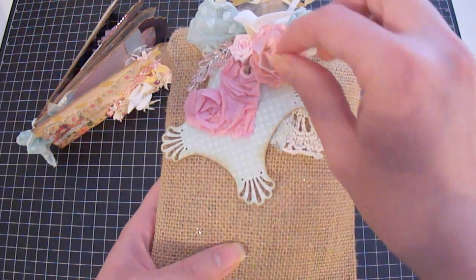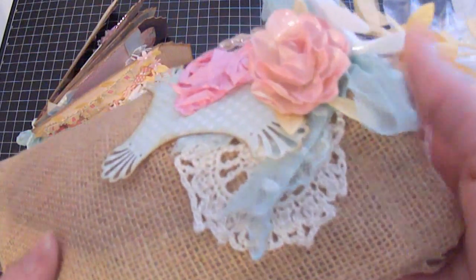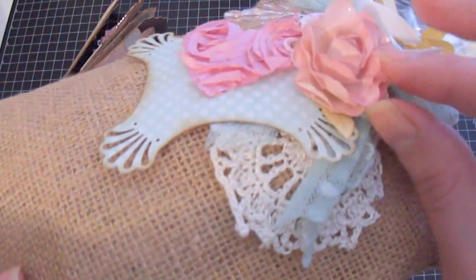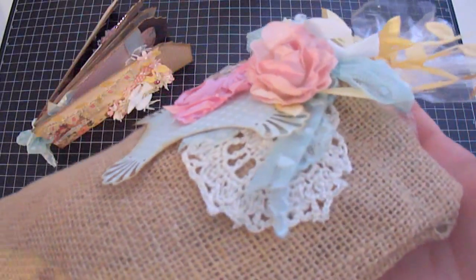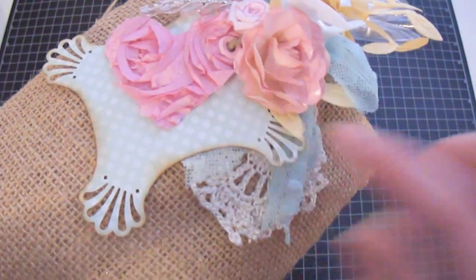There's a doily from my stash on the back. For the burlap bag, I used the same flower as the front cover but left the center on this one. To bring out the color of the natural flower, I applied glossy accents to the whole flower — it made the flower very sturdy and really beautiful. I love using that technique with the glossy accents.